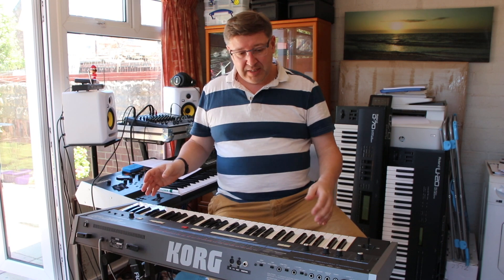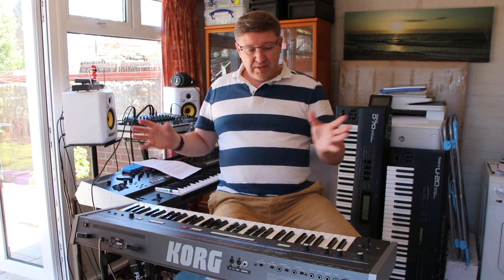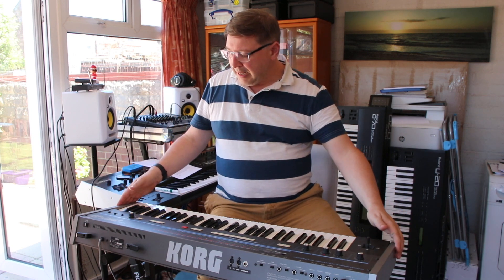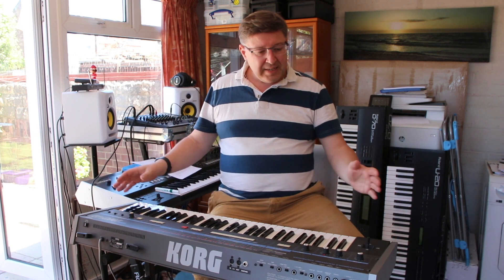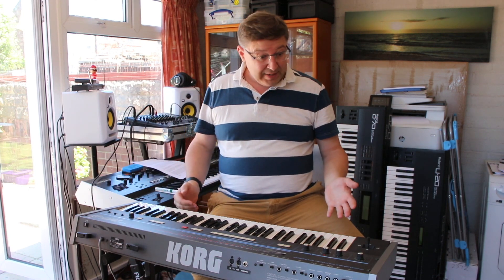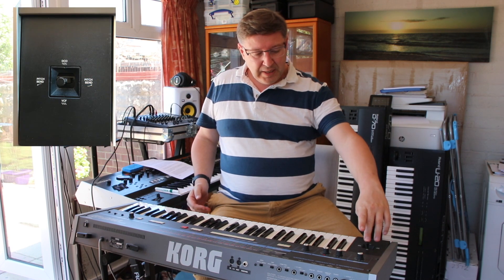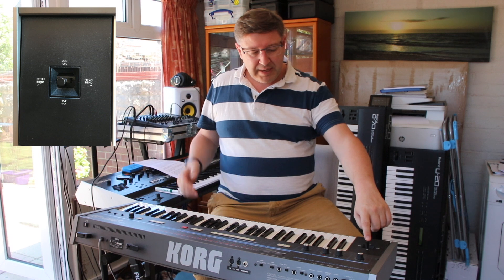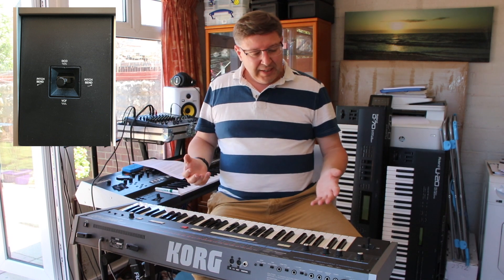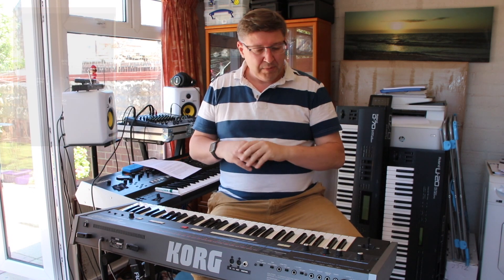So this is an analog synth. It's only got one output — a mono output on the back, no stereo feed, which gives you a rough idea of when this was released. In terms of the interface, the pitch bend is really interesting: if you push it up you interact with the DCO, and if you push it down you interact with the VCF. I'll put a graphic up when we come to that.